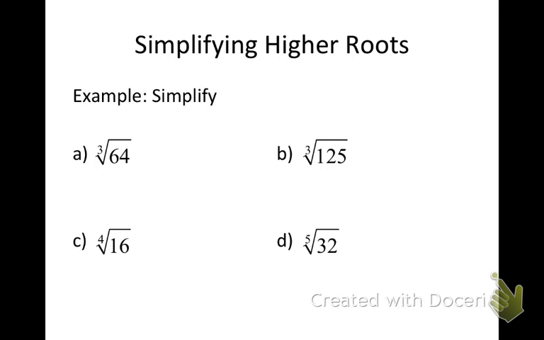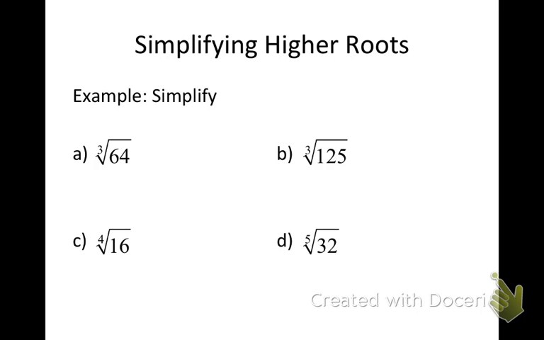So if you are asked to simplify the following radicals, part A is asking you for the cube root of 64. So remember with square roots, you're trying to think about what number times itself gets you to that. Like the square root of 49 is 7, because 7 times 7 is 49. The square root of 36 is 6, because 6 times 6 is 36. So I'm looking for a number that multiplies twice. Because it's a cube root, I'm looking for a number that multiplies 3 times. So what number 3 times itself is 64?